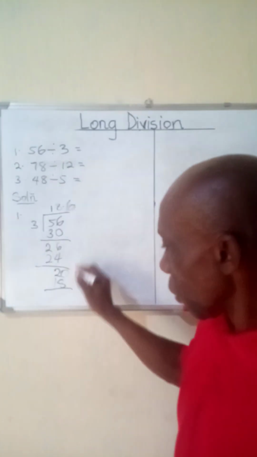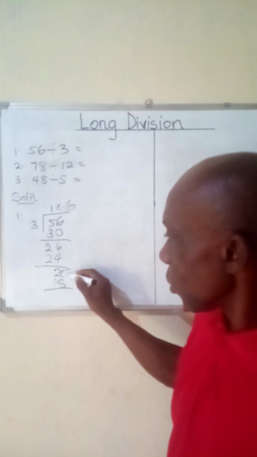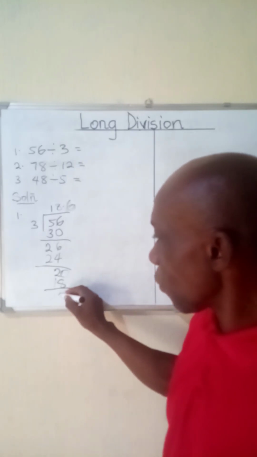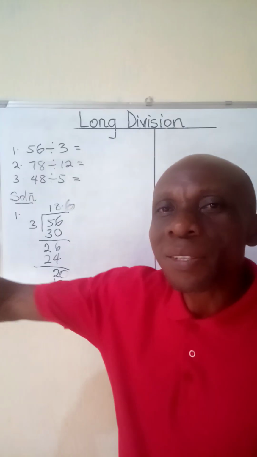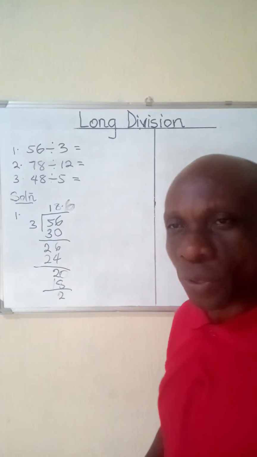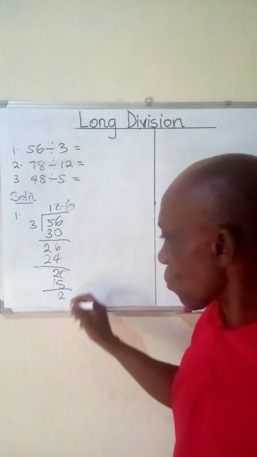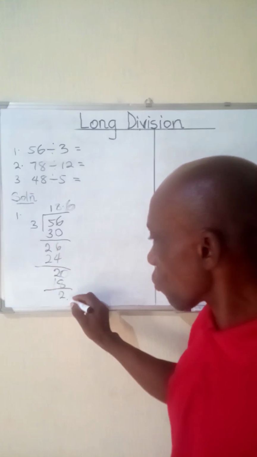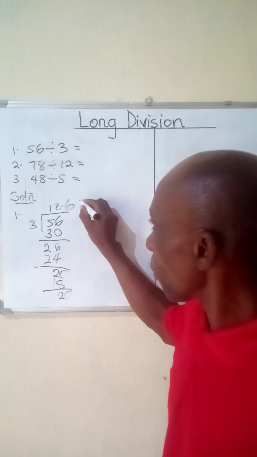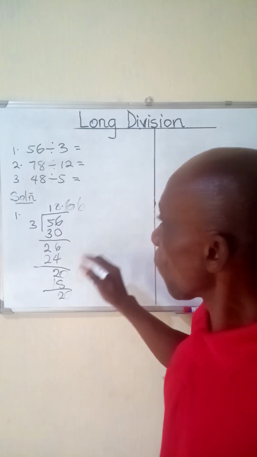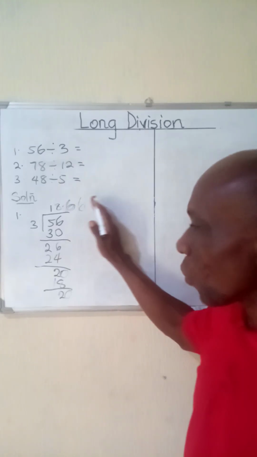Okay? We repeat it again. You know, here, 20 minus this will still give you 2. You realize that we'll continue to have a repeated decimal. 6, 6, 6, 6, 6 to as many places as possible, okay? So we can do it here and stop here. 3 goes into 2, cannot, we add 0 again. So 3 goes into 20, that becomes 6 again, okay? So we can stop at this stage without going any further.